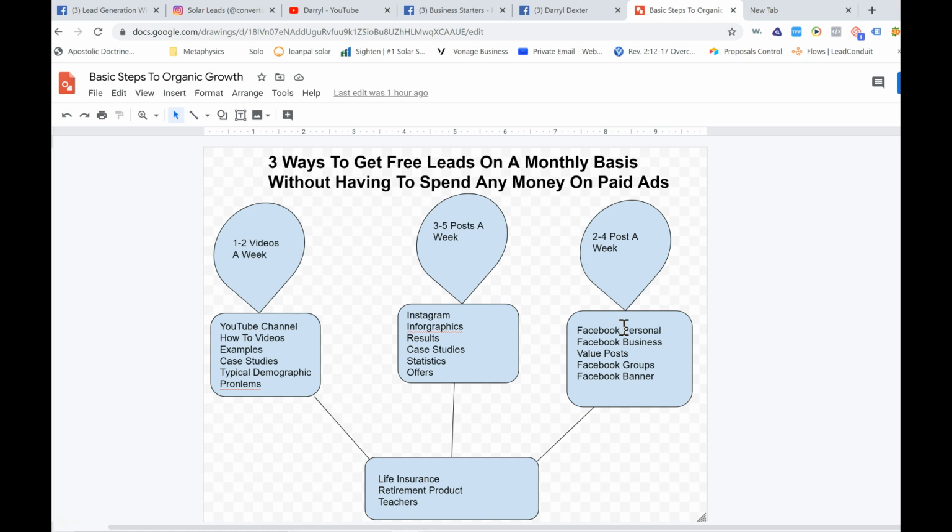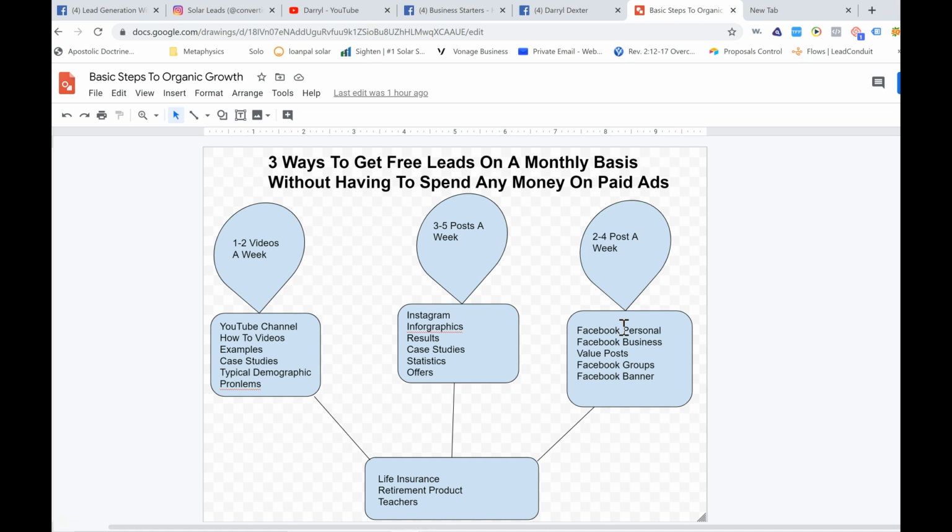Then there's my Facebook business page. There are value posts that you want to do on that. And then there are Facebook groups. You can join Facebook groups looking after your target demographic, say something useful in those groups, add people as friends, befriend them, and when they're ready, they'll contact you from the value post that they see on your page. After a while, you'll show people so much value that they can't help but to give you money.